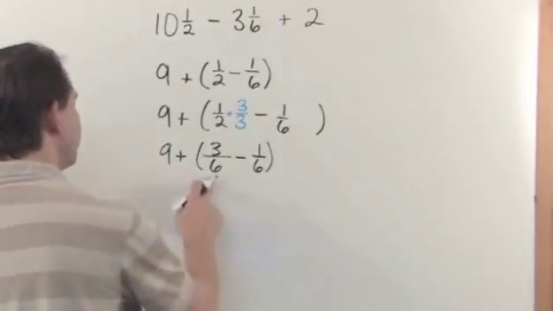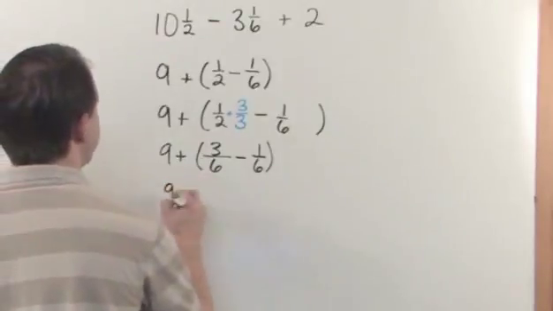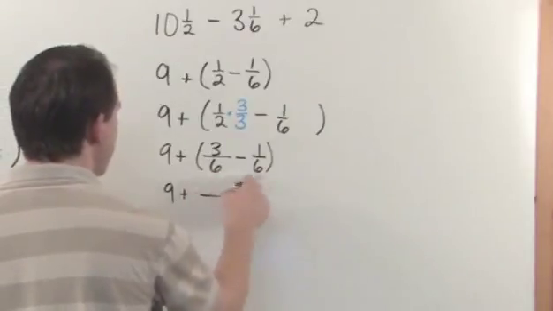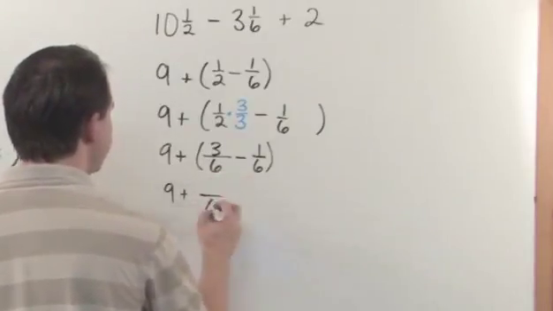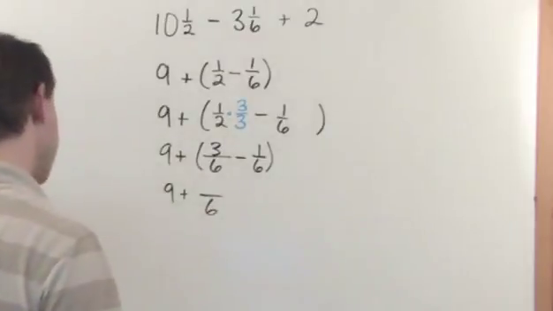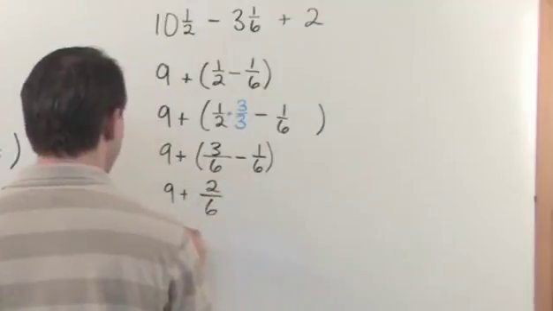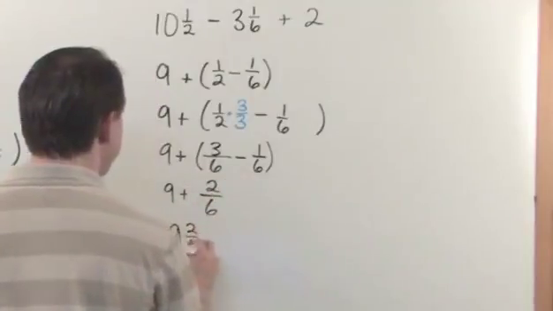Okay, so now I'm going to subtract 3/6 minus 1/6. Okay, what is that going to be equal to? Well, 6 is along for the ride because now we have the same denominator. You leave him alone. You don't subtract him. You don't add him. You just leave him alone. And now we can subtract 3 minus 1 will give me 2. So it's 9 and 2/6. This is my mixed fraction.